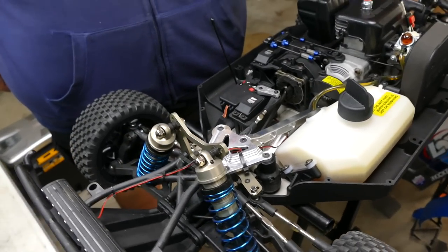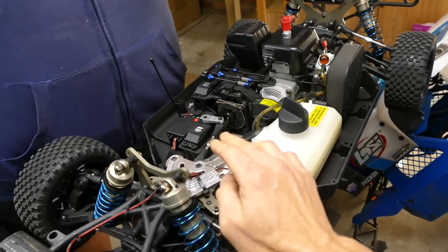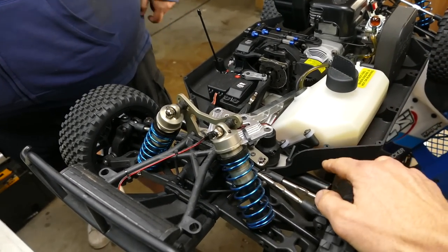Well, it looks better anyway. The billet, I love that billet. So that's a DDM, that's Turtle Racing. That's all you've done? That's all I've done. So this is pretty much stock.